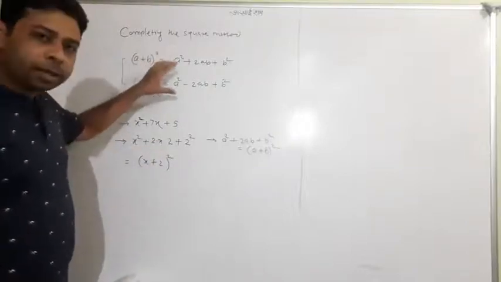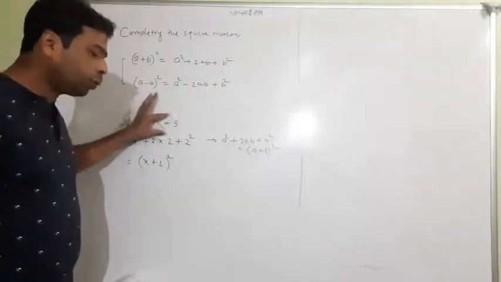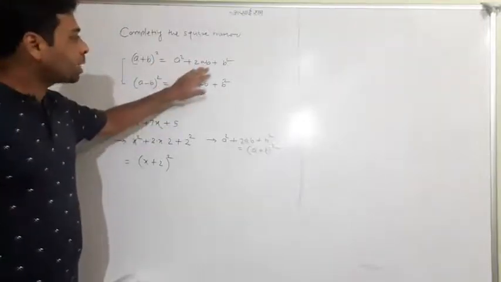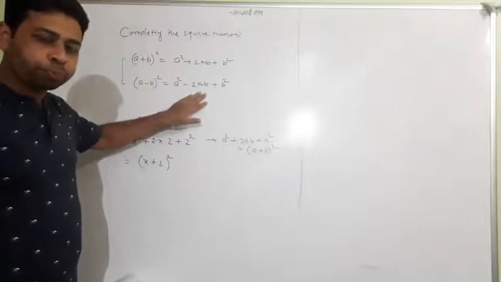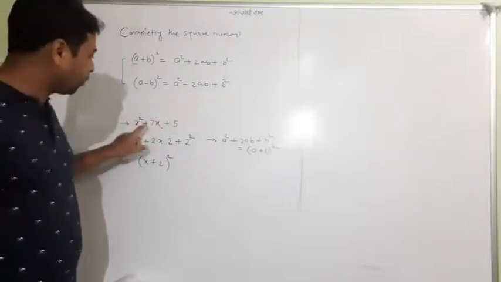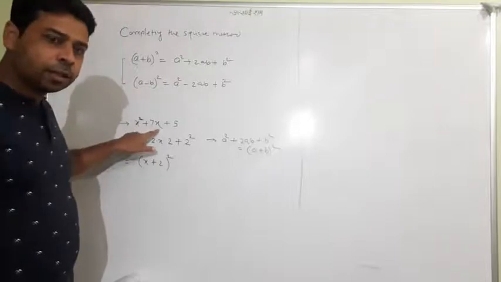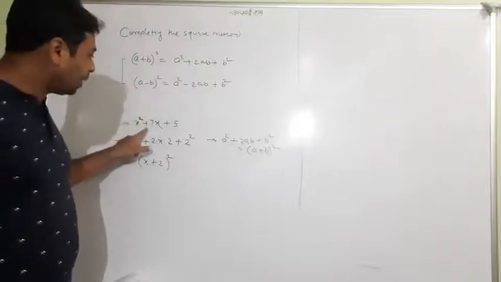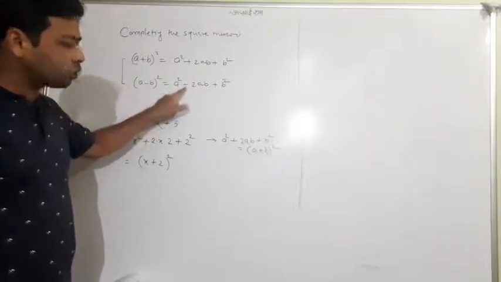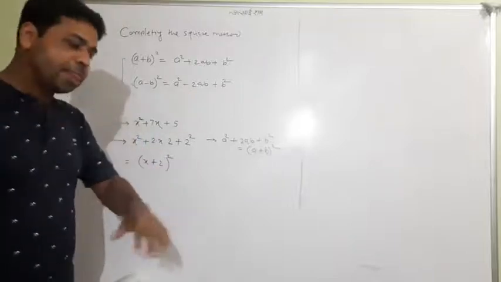Any question may come, but you just have to use these two formulas and compare with them. If it is a plus sign along with x, you will use this one. If a minus sign is coming along with x, you have to use this one. But how to use this one, let me explain.